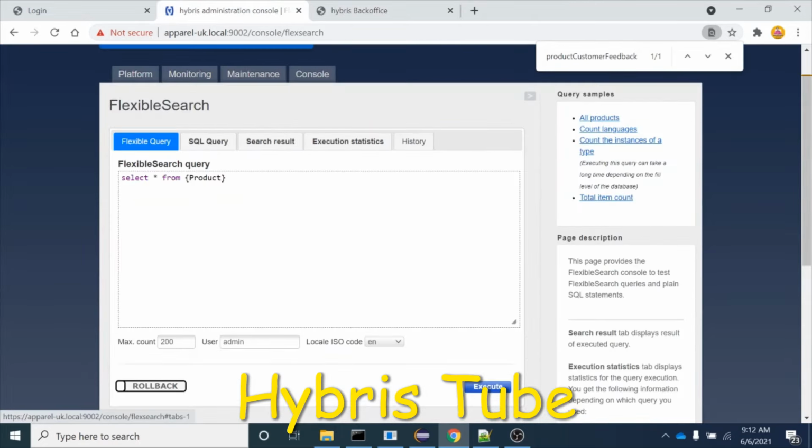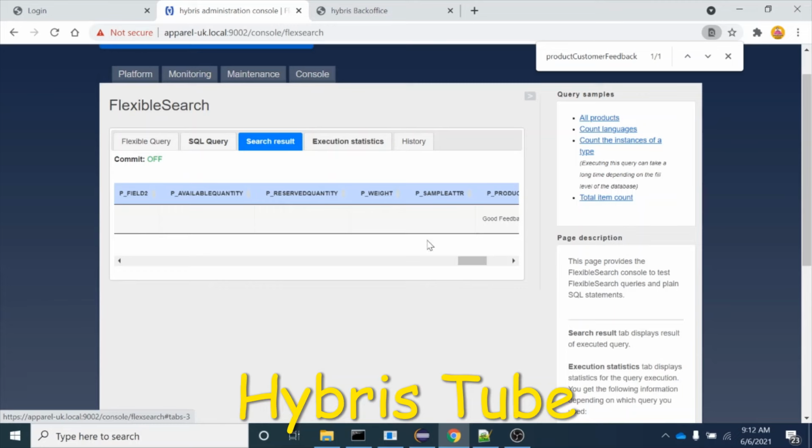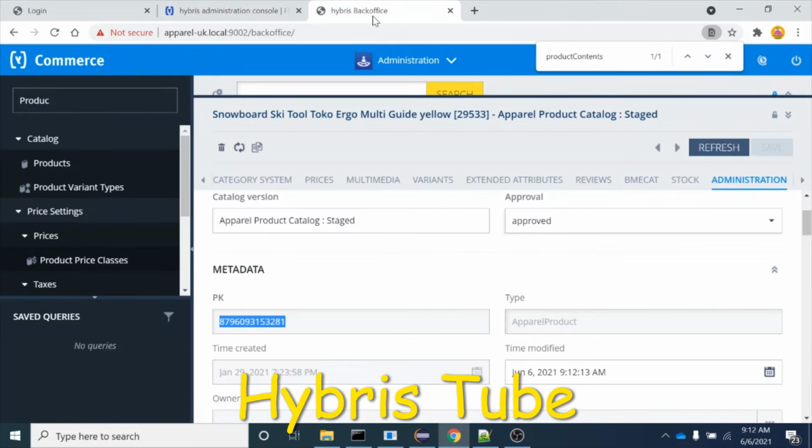So I'm just trying to search. Let's start from product where PK is. I have just copied the PK from the admin tab. So I am just searching for this, and you will see that the values are also getting saved, right? You can see this value has been saved into the database as well. So guys, I hope now the concept is clear to you. Now you should be aware how to add attributes into the existing tab and how to create bounded and unbounded attributes, right?